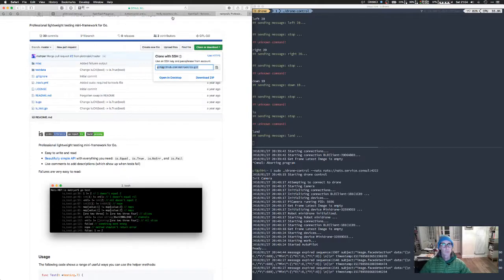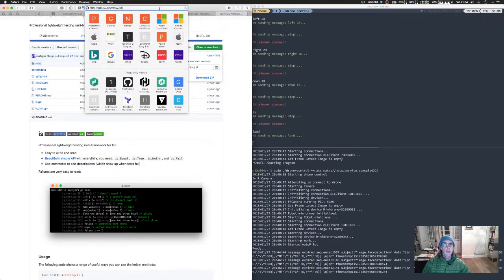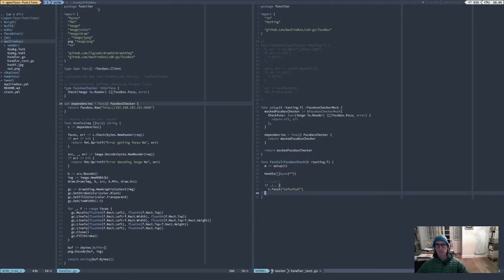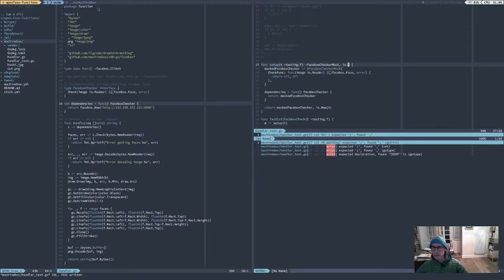I'm just going to grab that package, stick that in my import, and then in my test, I'm going to return, I think it's is.new, I can't remember, and I'll take t, I would guess. I can't remember exactly what the interface is.